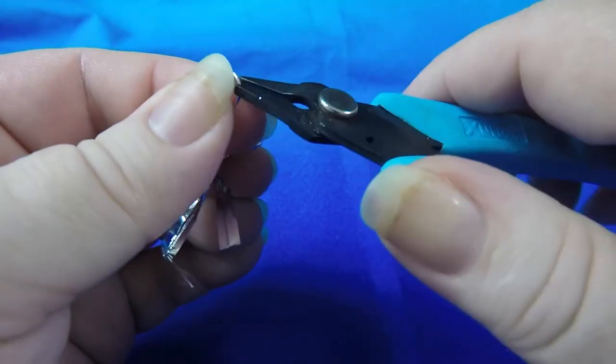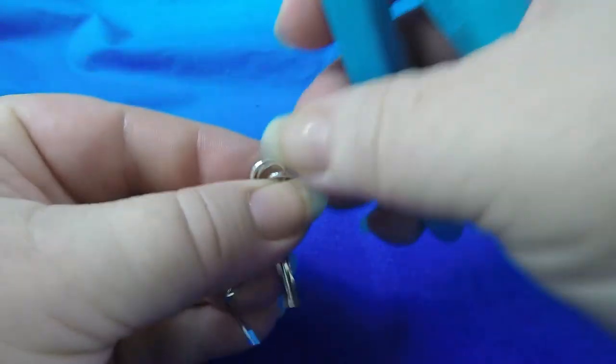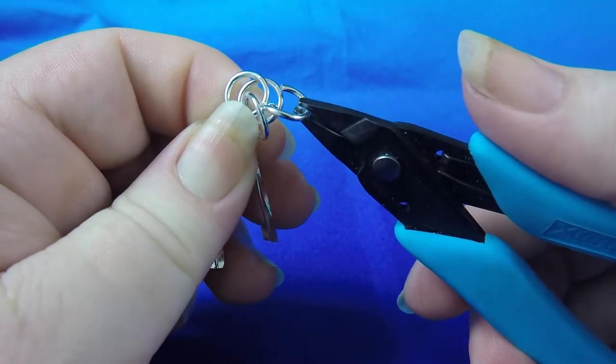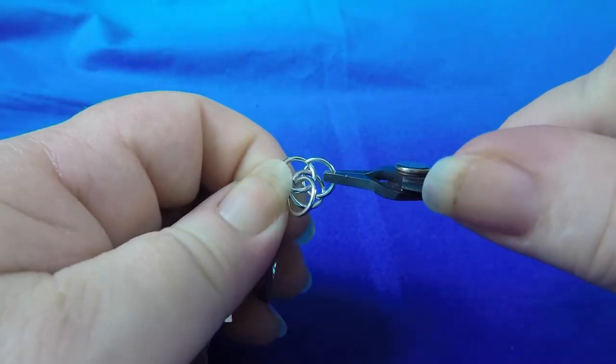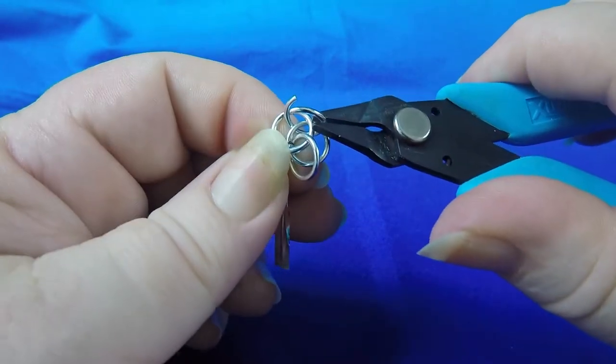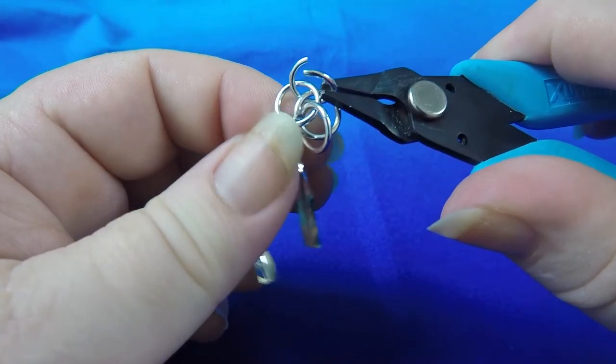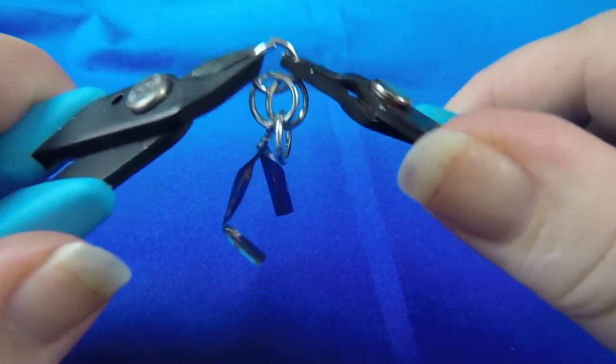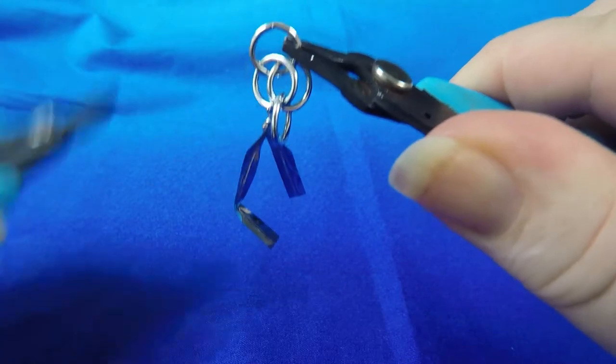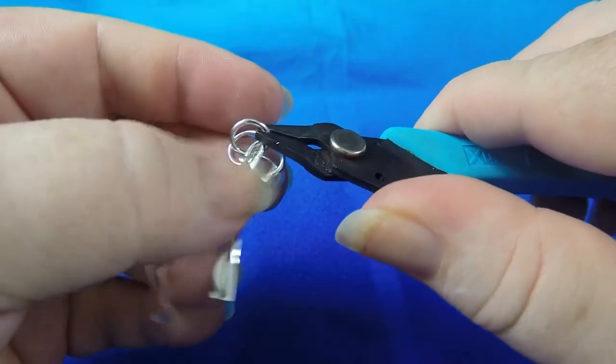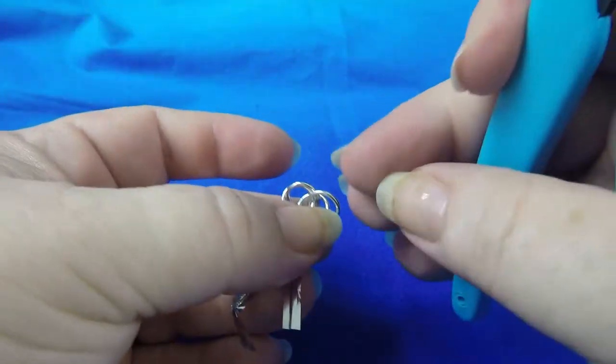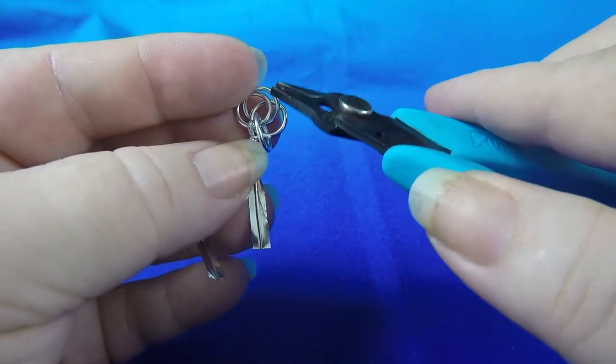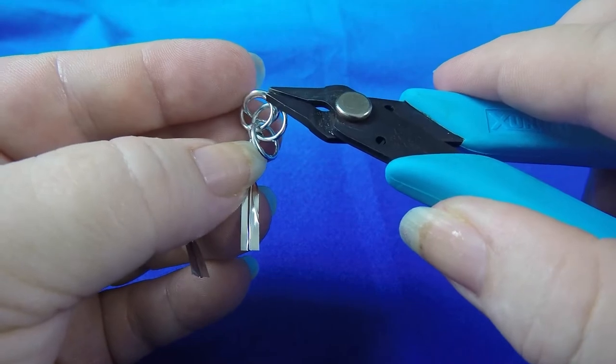Taking up another colour one ring, this time we want the ring to go around that eye that's formed. So we just put it through the ring here on the right, bring it around the eye, and up through the ring on the left, and then we close that ring up. Okay so our work currently looks like this. So you can see this ring here has gone through the eye and this ring has gone around the eye.